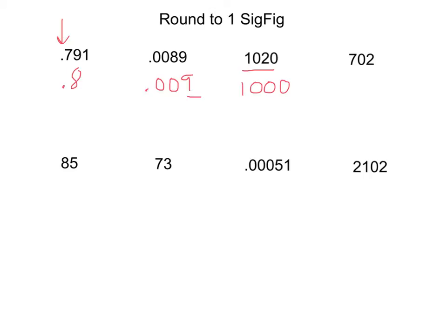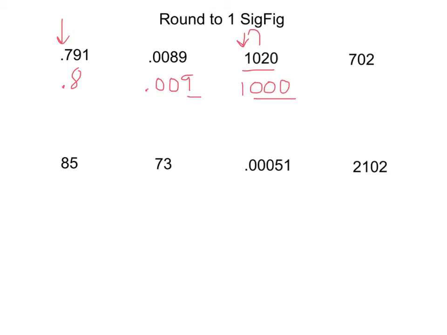Basically, you're looking at the 1, that's our significant digit, and asking yourself, does it stay a 1 or does it become a 2? And that depends on what's next to it. Since this is a 0, it's going to stay a 1. Everything else is going to stay zeros. You have to write those zeros because you're not going to round 1,020 down to 1. You're going to round it down to 1,000. Those 3 zeros on the end are not significant, so they're not adding any significant figures to your number. But they do have to be there in order to tell the person, hey, we're in the thousands place.